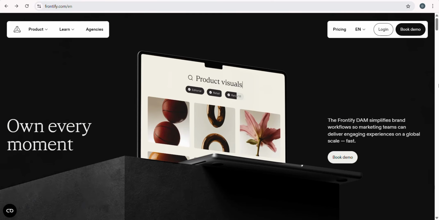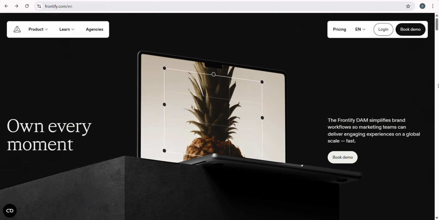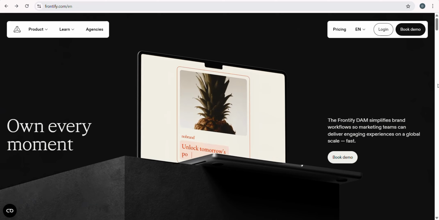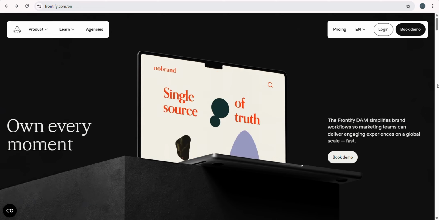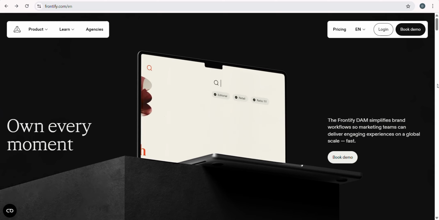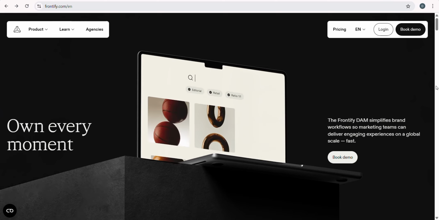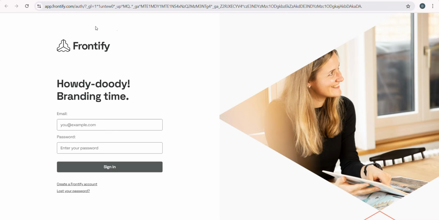management experience. First things first, open up your browser and head over to the official Frontify website, which is simply frontify.com. Once you are there, you will notice a very intuitive interface. At the top right corner, you will see the option to either log in or sign up. If you already have an account, go ahead and log in using your credential. If not, click on the sign up option to create your free account.